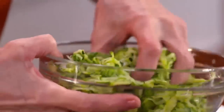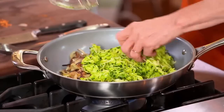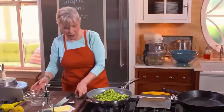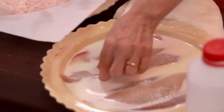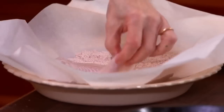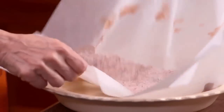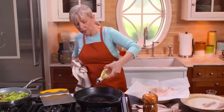The zucchini goes in with our onions. It really only takes a few minutes at this point, which gives us just enough time to cook our fish. I'm going to start flouring my fish — when you flour your fish, you want to do it at the last minute. This is a good trick I learned in restaurants.